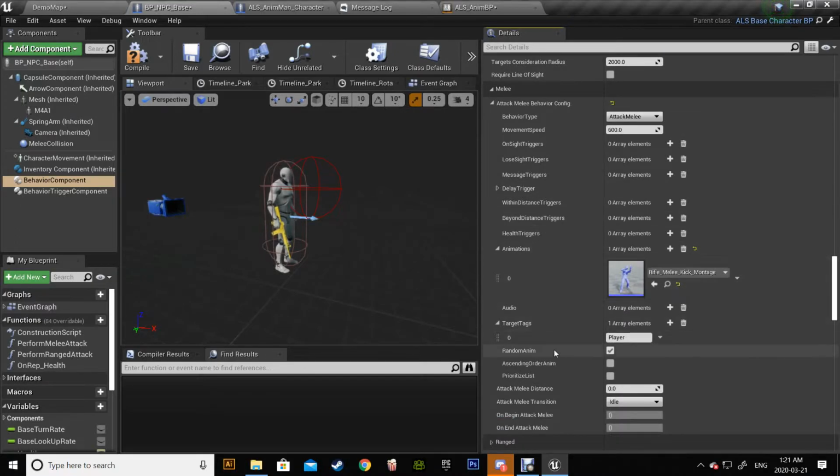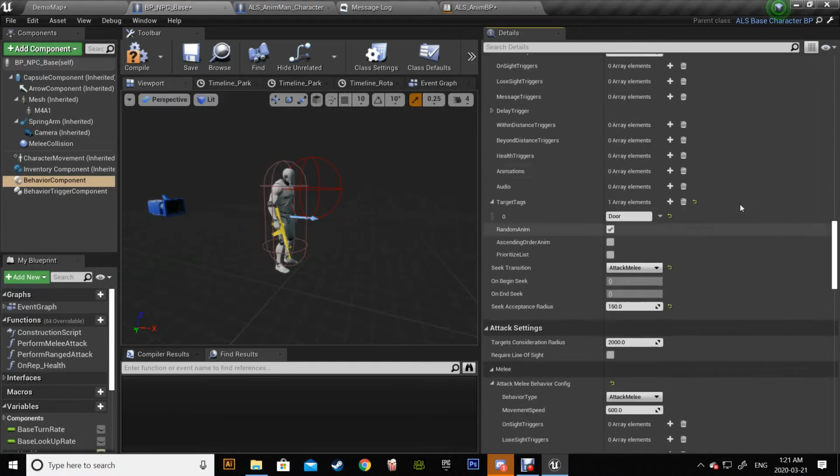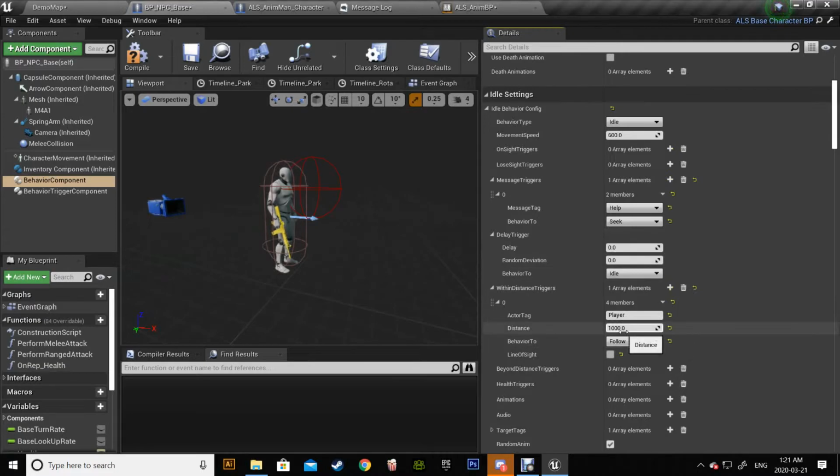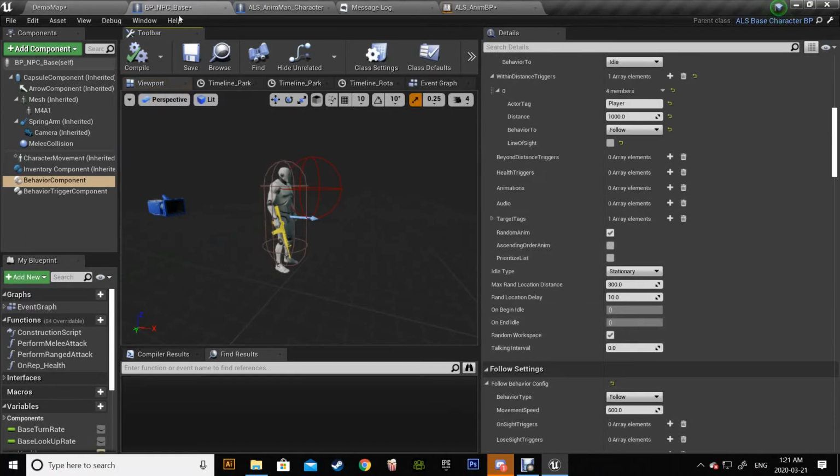So the target should be door. You could add as many targets, by the way. And when he finishes this, he will go to idle, and when he goes to idle, it's gonna trigger the condition. If we are in a 1000 radius, he's gonna follow us. So compile. Alright, so now this is done.